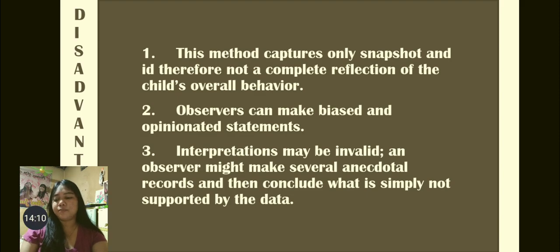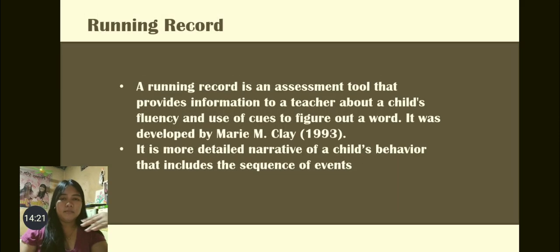So, now, we are done with discussing anecdotal records. Now, let's move on to discussing running record. Running record is an assessment tool that provides information to a teacher about a child's fluency and use of cues to figure out a word. It was developed by Marie M. Clay in 1993. So, it is a more detailed narrative of a child's behavior that includes the sequence of events.